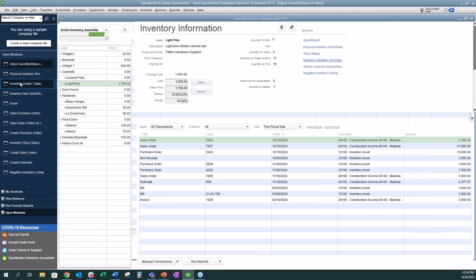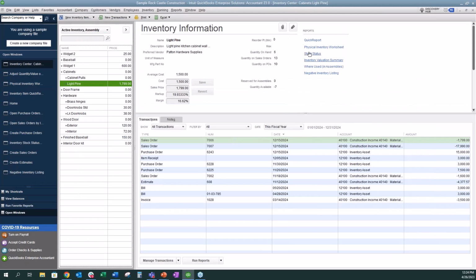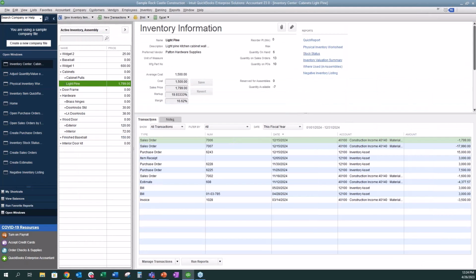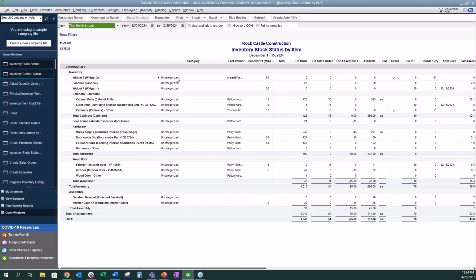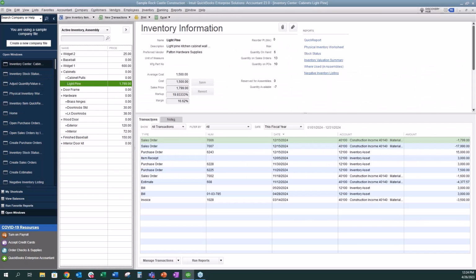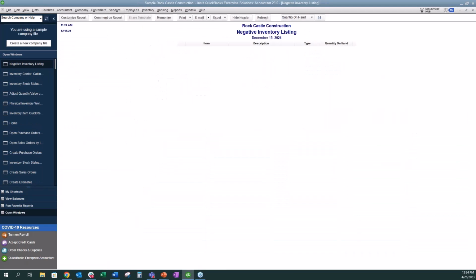So back to my inventory center, this same report, that stock status that I showed you guys, your inventory manager can go directly to it from that module. You've got your negative inventory listing. So this is that report I showed you on the front end. This allows your inventory manager to keep an eye on inventory quantities.